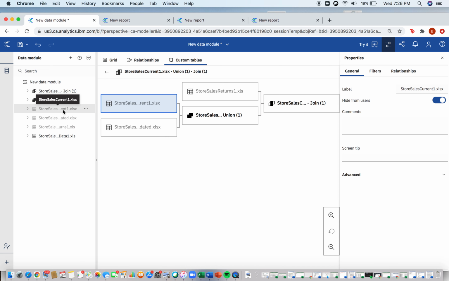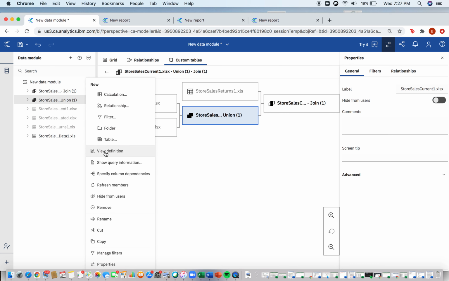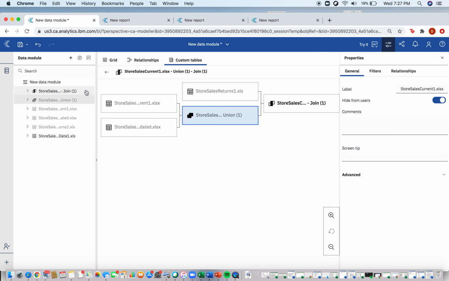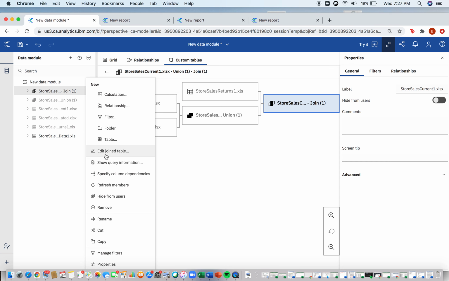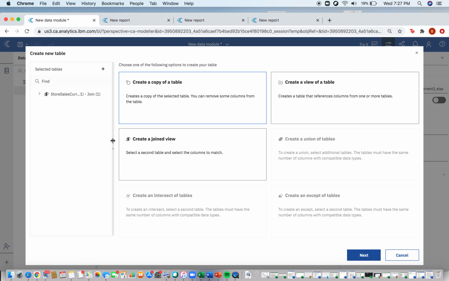Finally, the last join that we're going to do is with the salespeople data. So again, the same process. We're going to hide this as well. So now we're going to click on the three ellipses. We're going to create a new table. Inside the selected table, we're going to select store salespeople data.